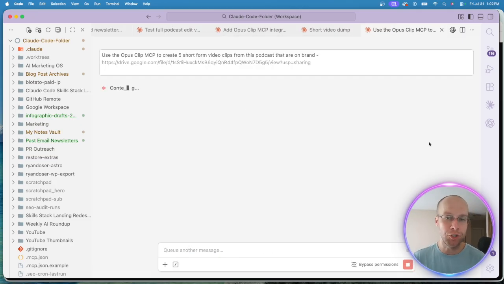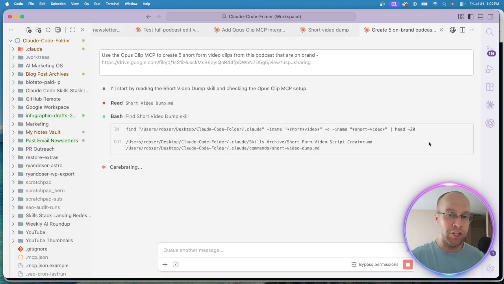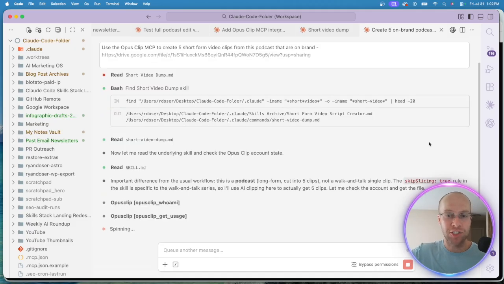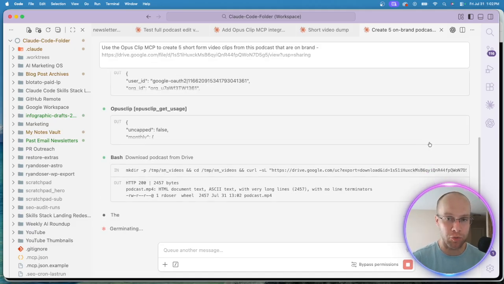This is why you would do this: you have skills and systems set up in your Claude Code interface here with VS Code, where this is going to do proper captions and anything else that you want to do, versus letting OpusClip just create captions on its own. This ensures quality, which is why I'm doing it this way. And so I'm going to skip ahead, wait till this part is done.